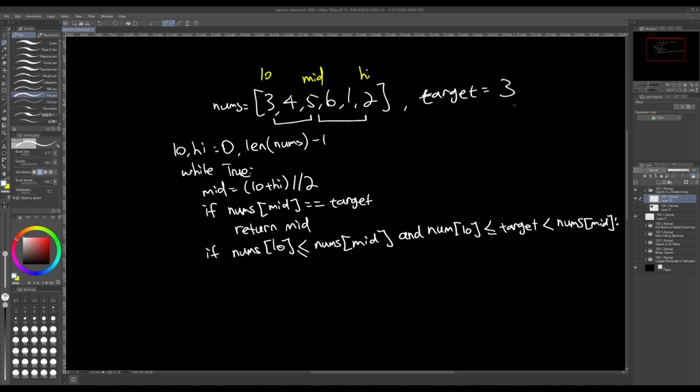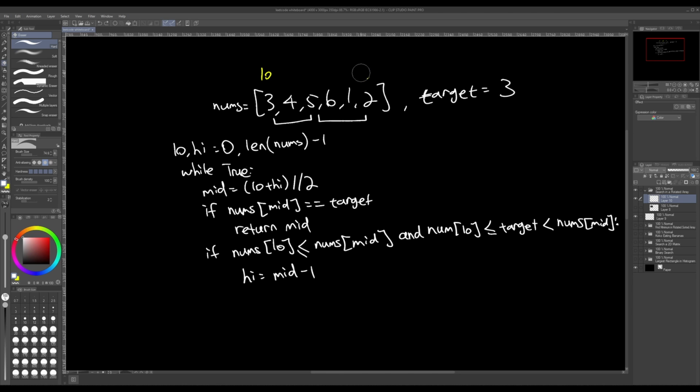Now, say it were the case that our target is in the left subarray, then we want to move our high value, right? So should we move the high value to mid or mid - 1? Well, the answer is we want to move it to mid - 1. And that's because we had this check earlier, which checks the value at mid. If the code has made it this far, it means that this check has failed, which means that mid cannot be our target, which is why we are no longer considering mid as part of our search space. And instead, we're moving high over here.